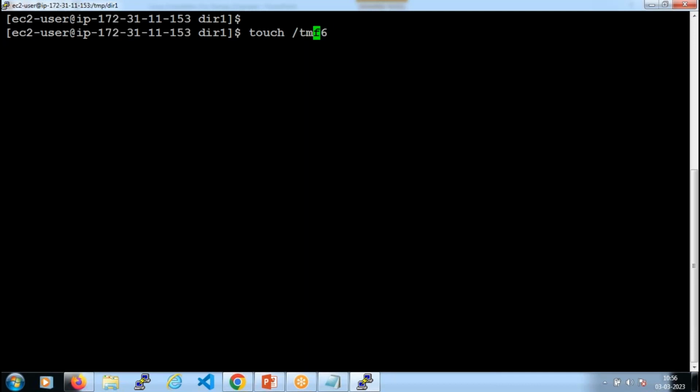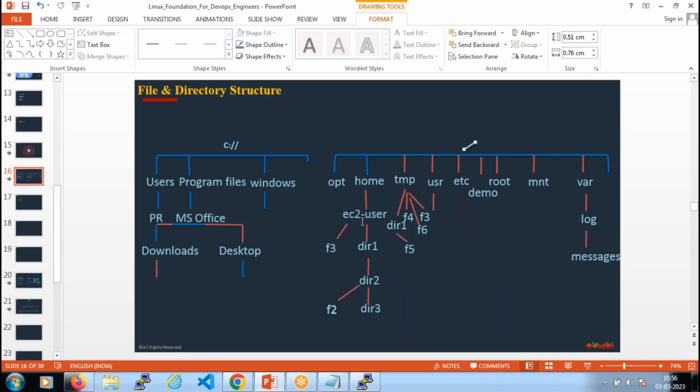But when it is a relative path, always you need to look at pwd. Let me remove the command first. Let me run the pwd. You are currently in the dir1 location, right? This is the location where you are currently, but where I am trying to create, I'm not planning to create a file in the present working location. I wanted to create a file in the one level parent directory of my current working location, right?